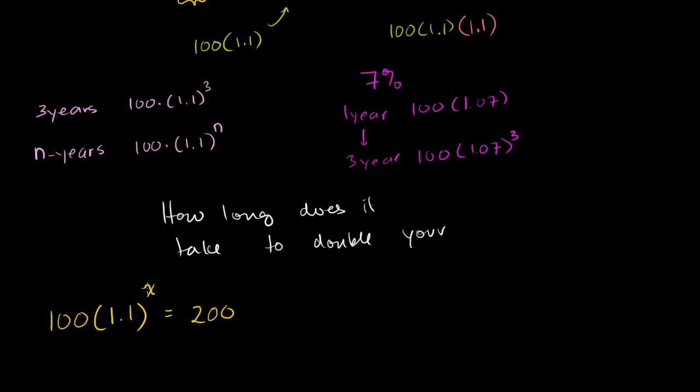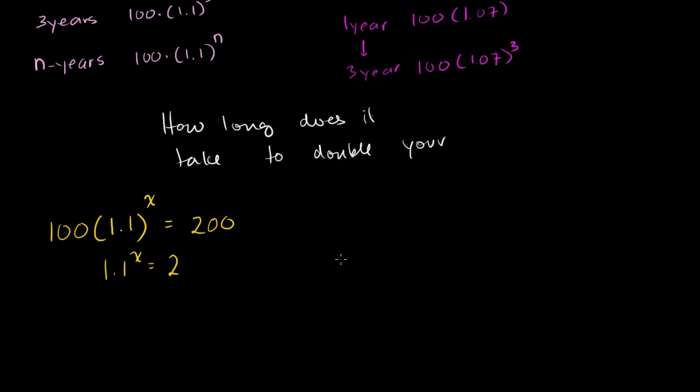And now I'm going to have to solve for x, and I'm going to have to do some logarithms here. You can divide both sides by 100. You get 1.1 to the x is equal to 2. I just divided both sides by 100. And then you could take the logarithm of both sides, base 1.1, and you get x. And I'm showing you that this is complicated on purpose. And if any of this is confusing, there's multiple videos on how to solve these.